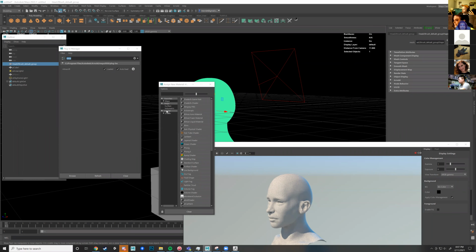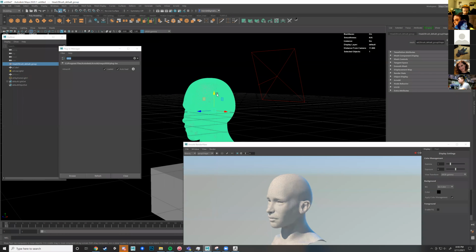Remember, we're using Arnold to render these out. So we should be using Arnold materials, ideally. Arnold can render other things, but these materials are intended to be used with Arnold. And they're really great. They're really top notch. So you can find AI standard surface right there. So again, I'm just going to rehash.